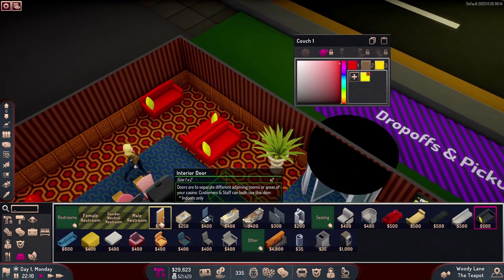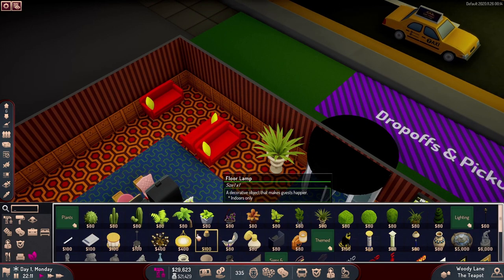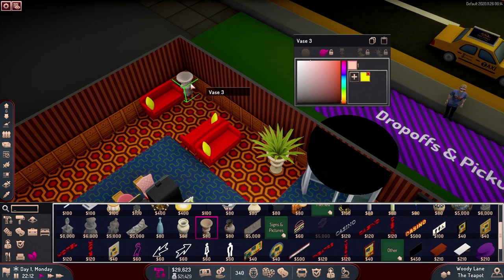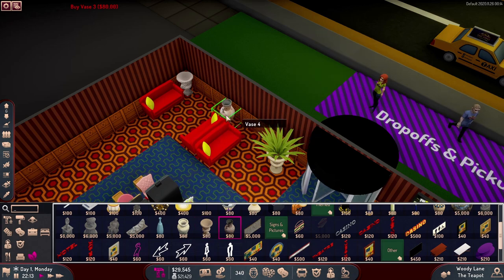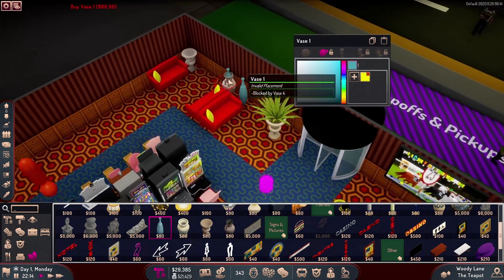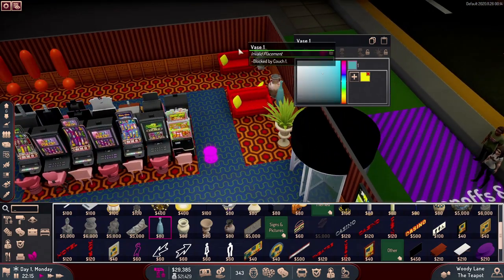Okay, and then we need something in these corners. So, what can we put in the corners that's going to look quite nice? A little vase type thing. Yeah, that'll do. And then can we have another one just there? Very nice. And then a tall one. For no reason, those things are there because now they are. And it looks nice. Okay, good.